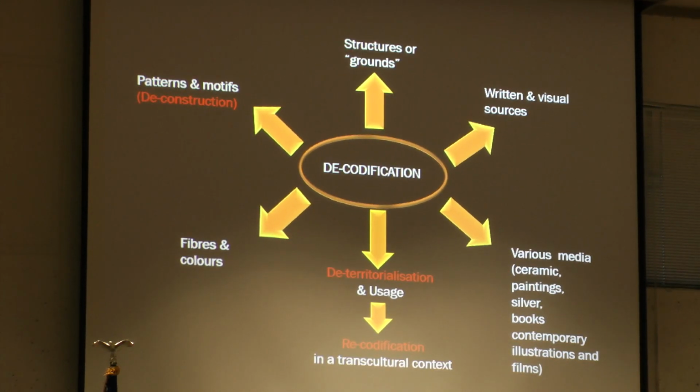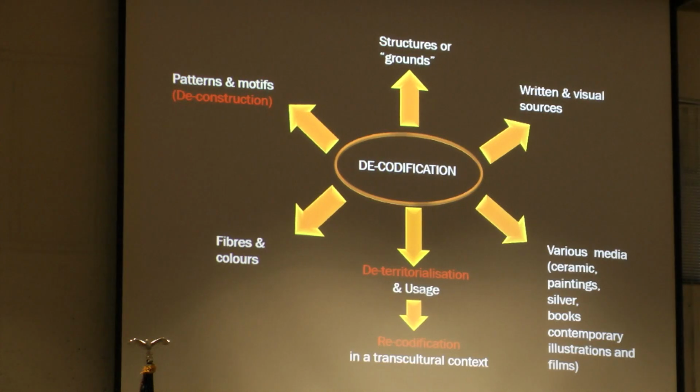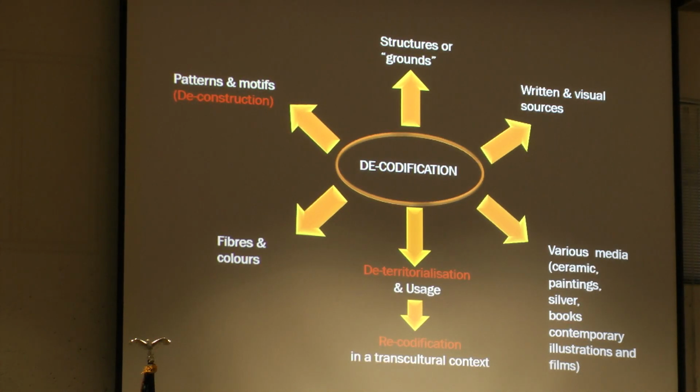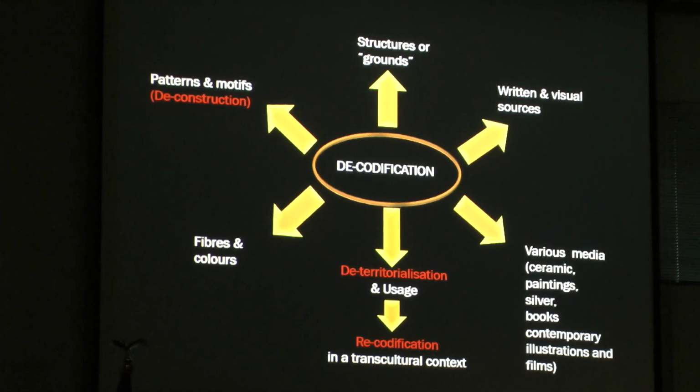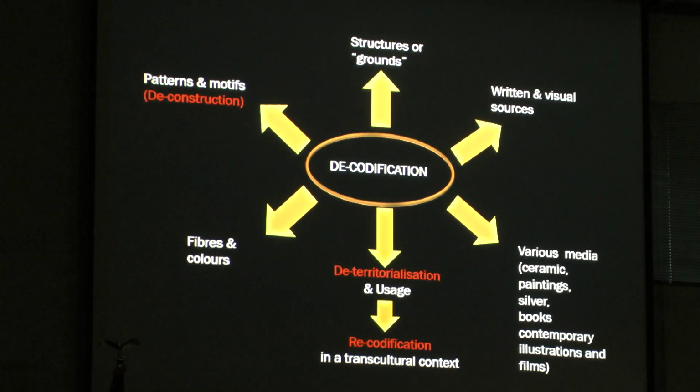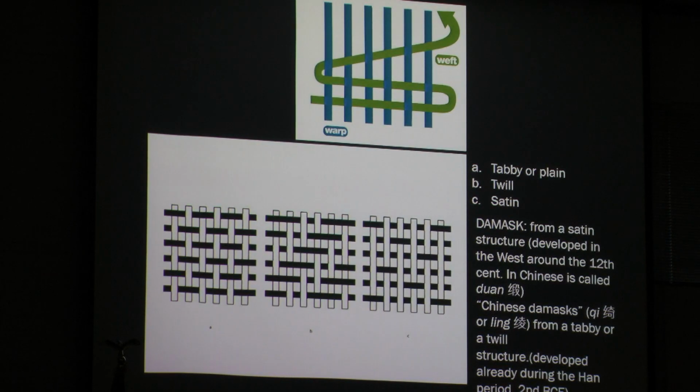tridimensional composition. For those like me that deal with the Silk Road, most of the time it is a job itself to match Eastern and Western terms and historical events. But the decodification of a textile can lead us through the development and the recodification in different geographic areas and tell us more about cultural and artistic interaction. As I said, to understand textile, we really need to understand the structure.